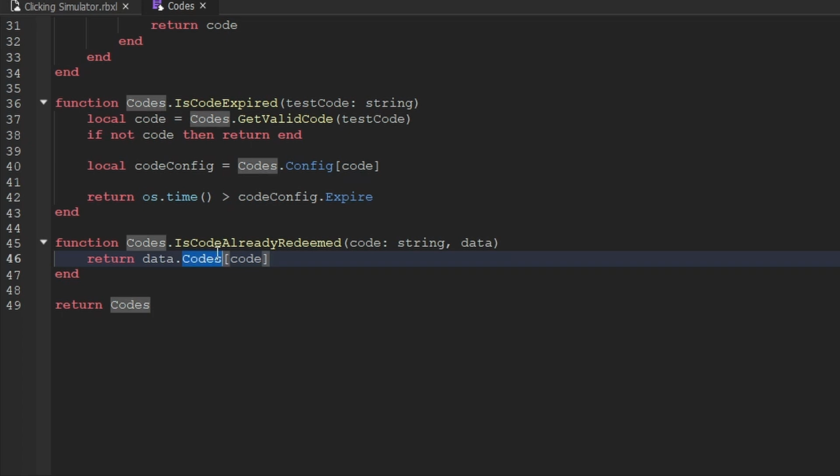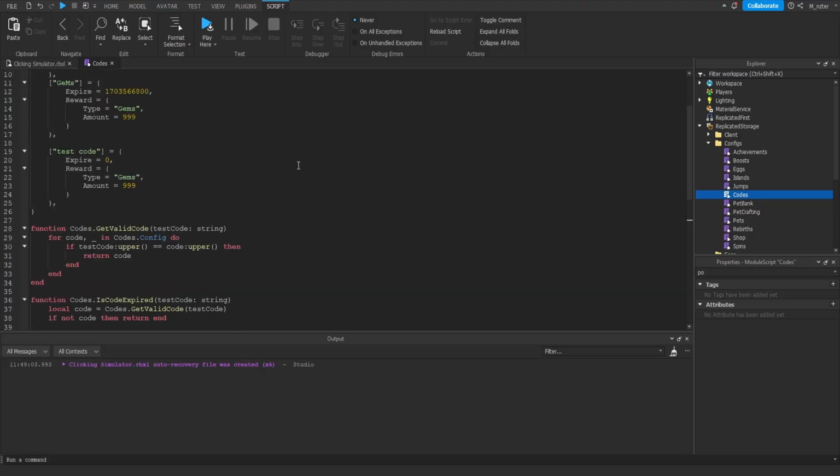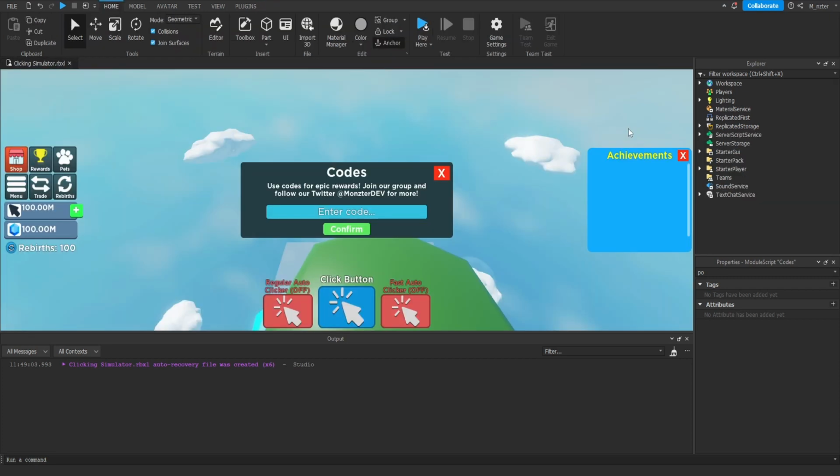So of course, since we haven't added the player's data yet, what we're going to do for storing this on the player's data is we're simply going to create a table called codes, and then inside of that table, we're going to store every single code as a key, and for the value, it's going to be a boolean, depending on if the player has actually redeemed the code or not. And now with that function created, we're actually all done inside of this config. And now, just speaking of the player's data, let's go ahead and actually update that.